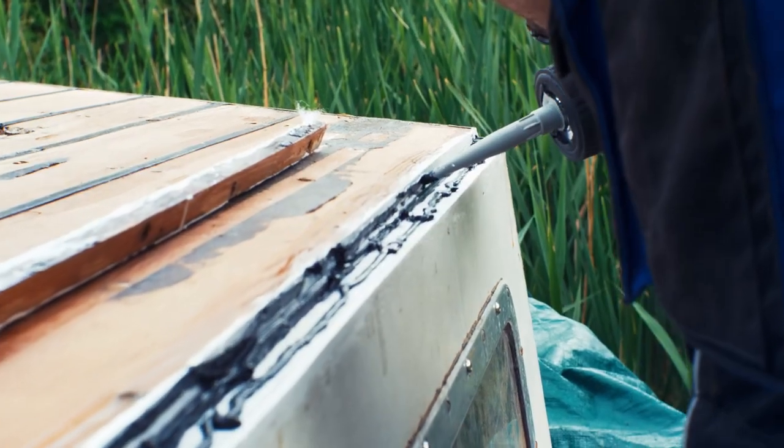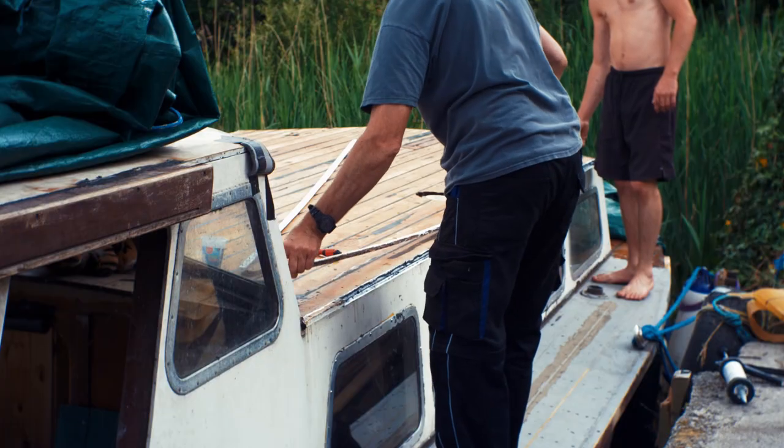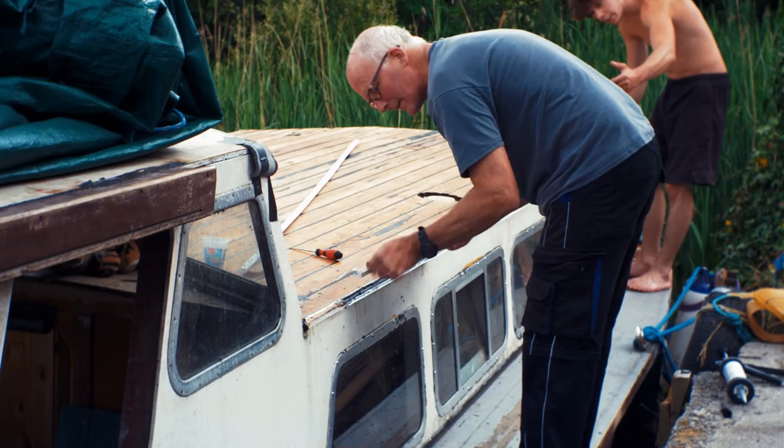We applied Sikaflex Boat on the lip and along the edge for the most areas of contact, and then secured in place with brass flathead screws.